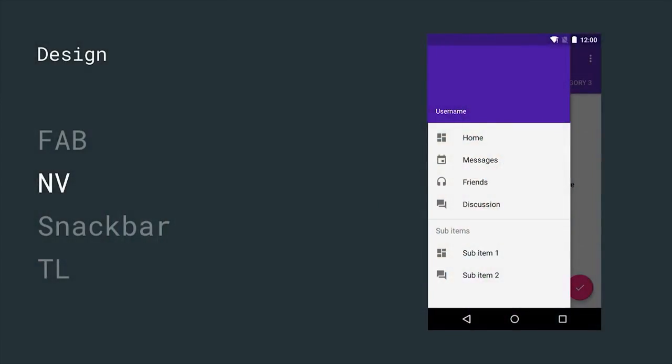Secondly is navigation view. Now, the material design is quite prescriptive over how the side nav is displayed and how it's laid out. Now, we've tried to give you this sort of stock off-the-shelf component, which you can drag straight into DrawerLayout, and it just works. Here's what it is in your layout. It's pretty easy. But there's 2 things you should look at.